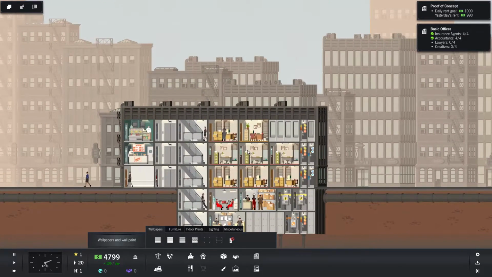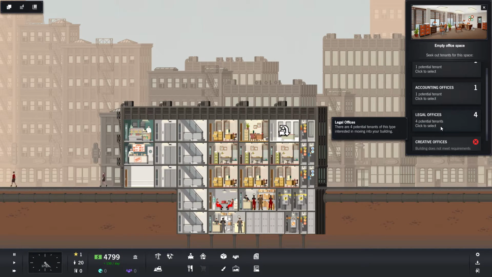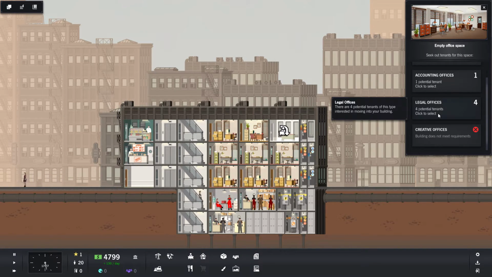As you can see, it slows it down quite a bit. We need 4 lawyers and 4 creatives, and that is our next goal. So let's actually build another office here. And it looks like we can get 4 legal offices. We need cafes. Oh, we can build cafes now. Okay, we will do that soon.